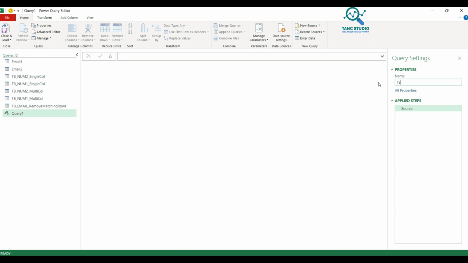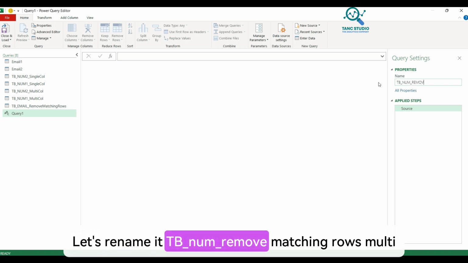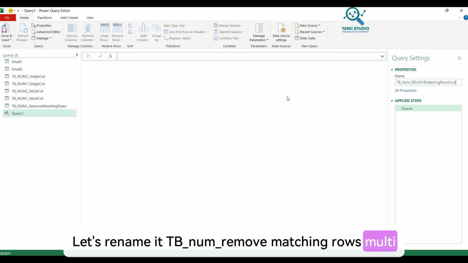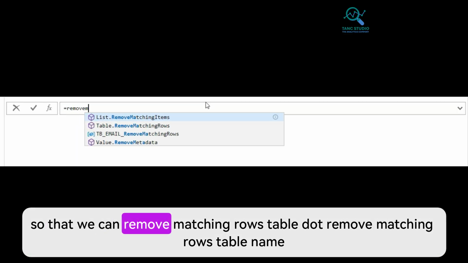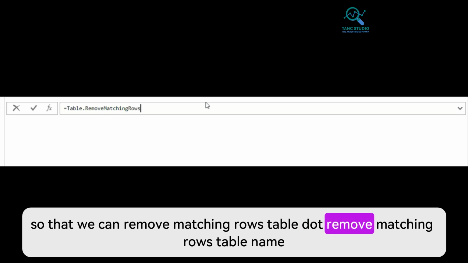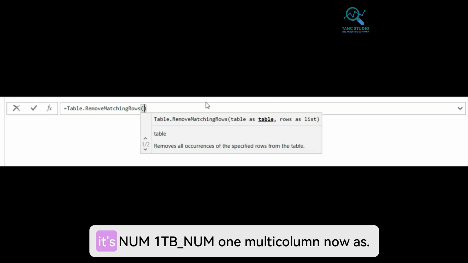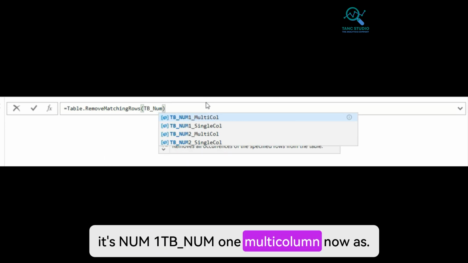Let's rename it tb_num_remove_matching_rows_multi, so that we can remove matching rows: Table.RemoveMatchingRows, table name, it's tb_num1 multi-column.